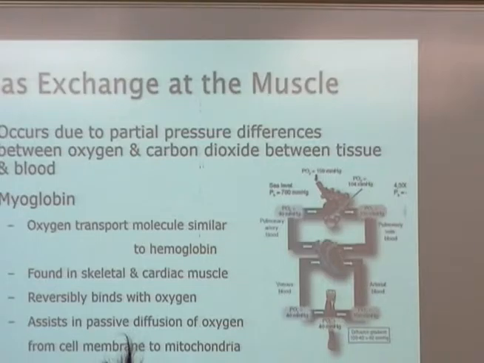So I've still got to get the oxygen from the muscle membrane over to the mitochondria. And that's where myoglobin comes in. It's like a secondary bus system, picks oxygen up, moves it across to the mitochondria. Remember, if we're aerobically trained, I have more mitochondria, so the diffusion distance becomes shorter, and so I'm able to make ATP more efficiently.